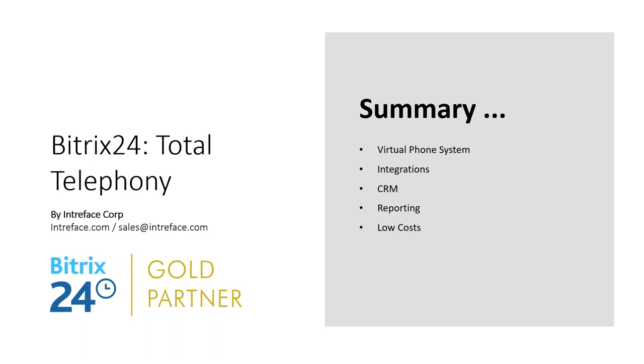There's reporting, so we can report on who's making the most calls, so your full call activity log. And essentially, it can be very, very low cost if you're using the standard Bitrix phone system. It's very low cost, no investment really at all beyond the $6 for your telephone number, no investment in infrastructure. So I think integration using one of the standard pre-built integrations at $750 is a very low cost solution as well.